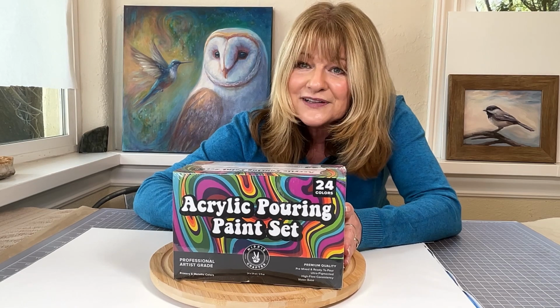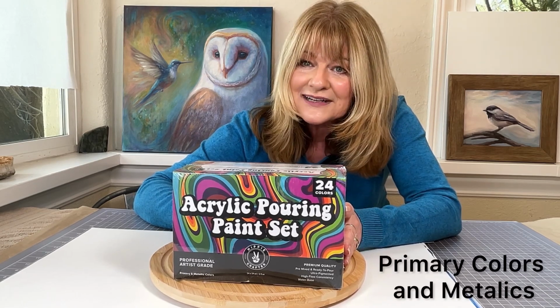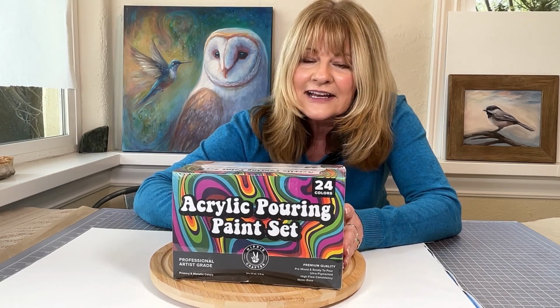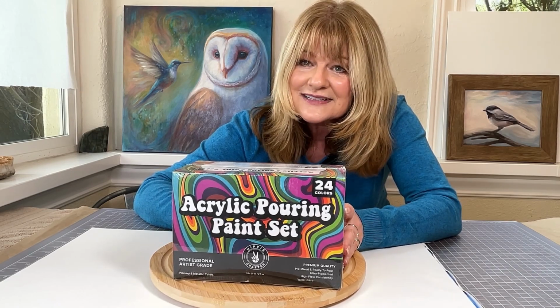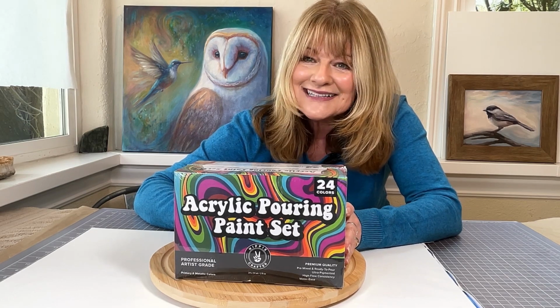They are a high flow, highly pigmented paint. They come in 24 vibrant colors that consist of the primaries as well as metallics. Now each bottle is 2 ounces. They're permanent, water-based of course, and highly pigmented.